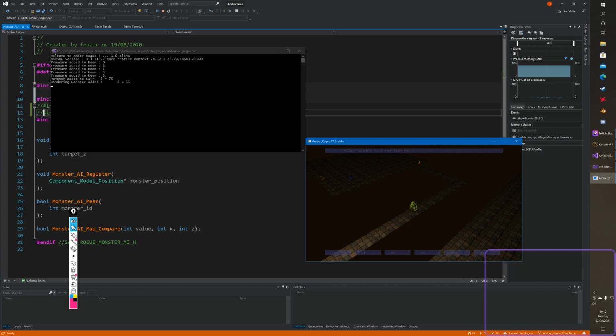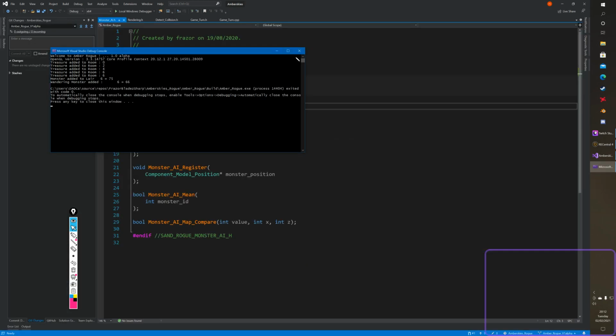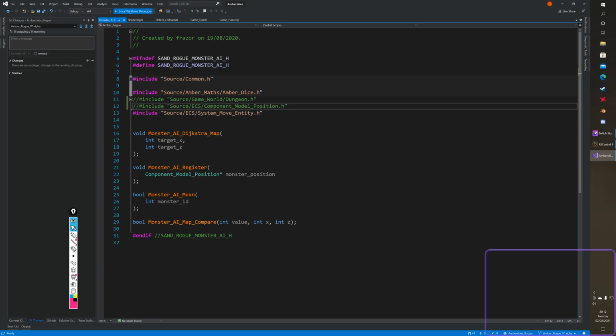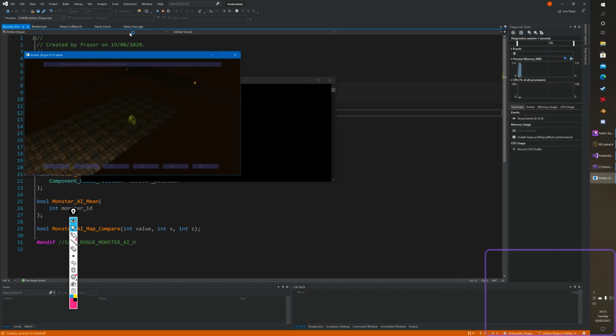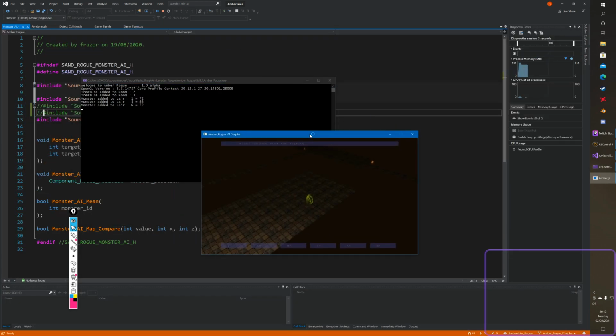Treasure. Monster added to 6. There's only one monster. Let's just restart with more monsters, please. Oh, 3 monsters, that'll do. One's down here. Oh, there's a monster there.